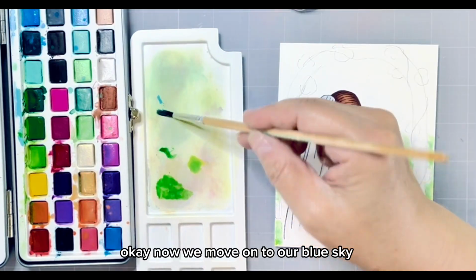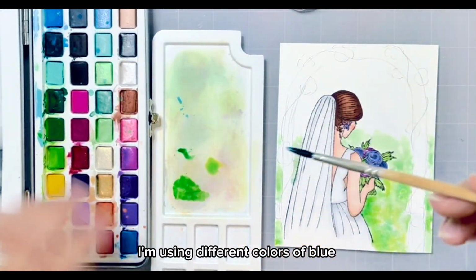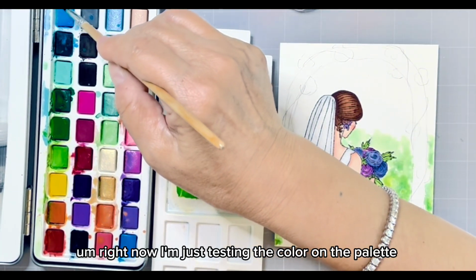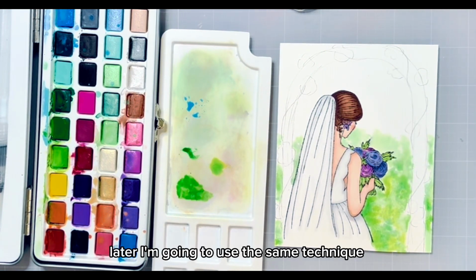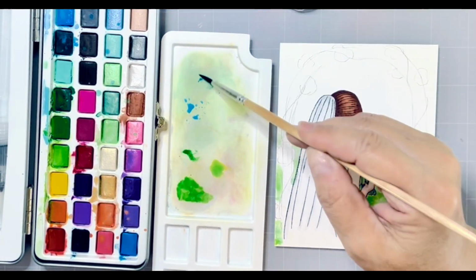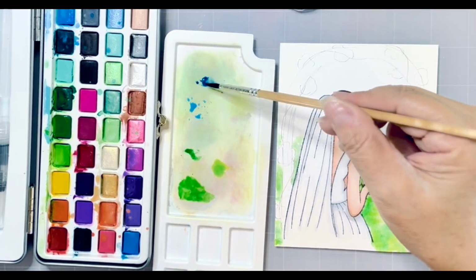Okay, now we move on to our blue sky. I'm using different colors of blue. Right now I'm just testing the color on the palette. Later I'm going to use the same technique. I'm going to wet my paper in the area where I'm going to apply the blues.